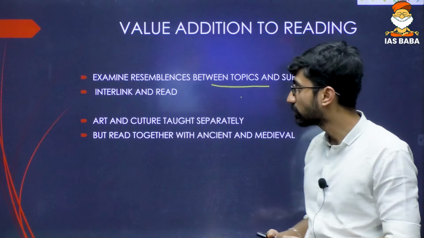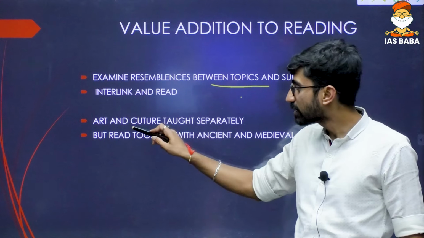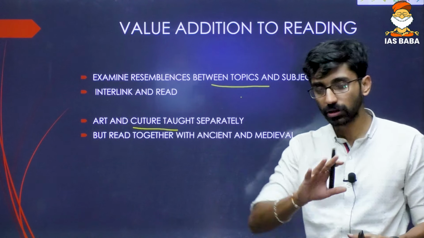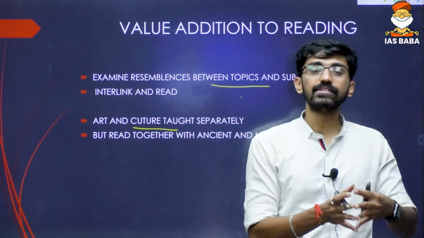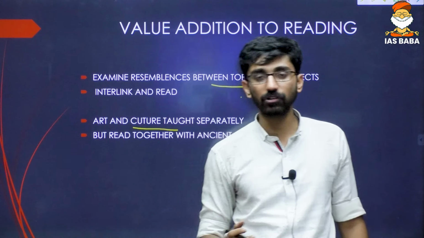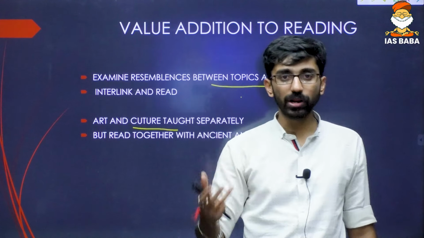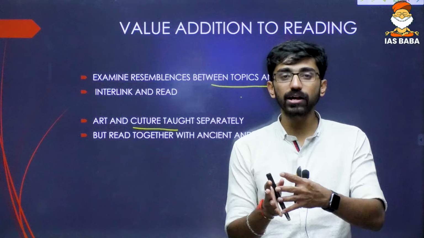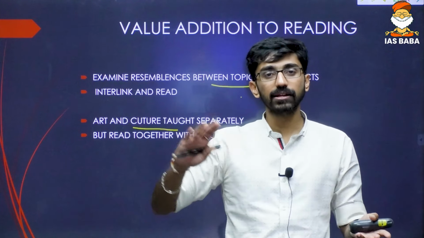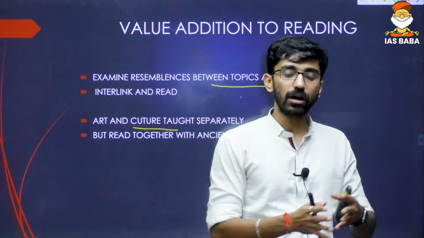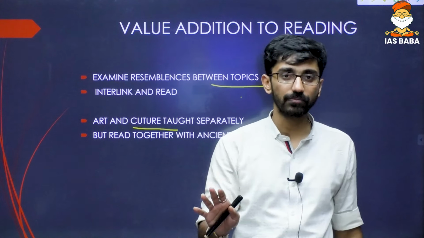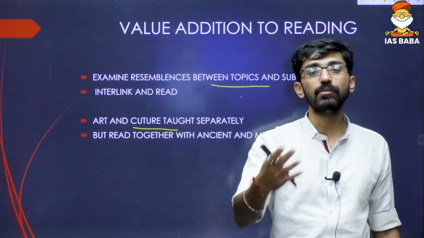Sometimes art and culture is taught separately, because it requires a special skill to teach, and some lecturers take different approaches. Some would teach it along with the same topic itself. Suppose you are learning the Mauryas as a topic in ancient India: the politics, society, and economy will be taught at once. Then, when you compare with the entire ancient history, art and culture is taught once. So some people would teach at the same time itself.